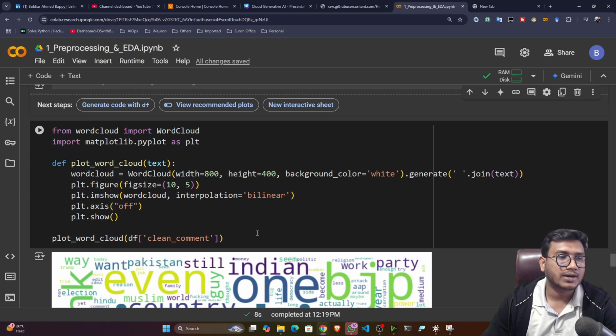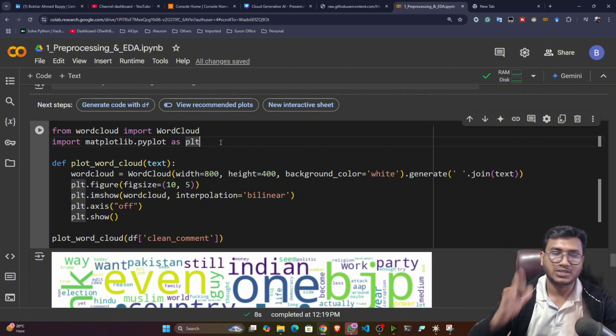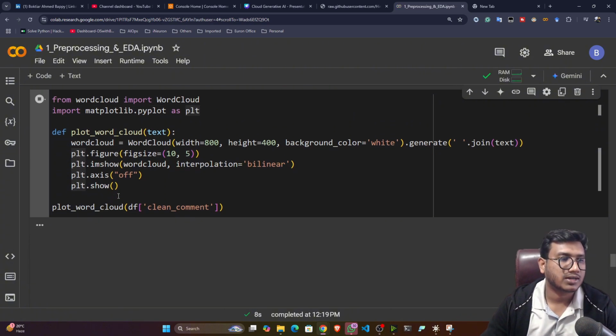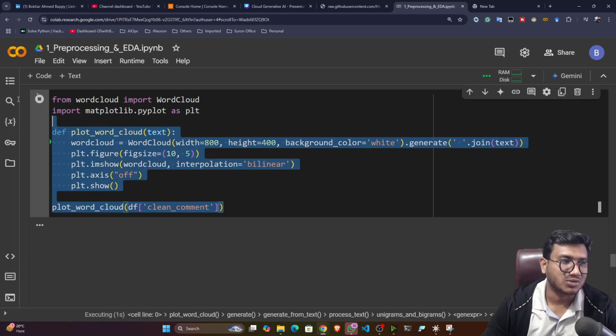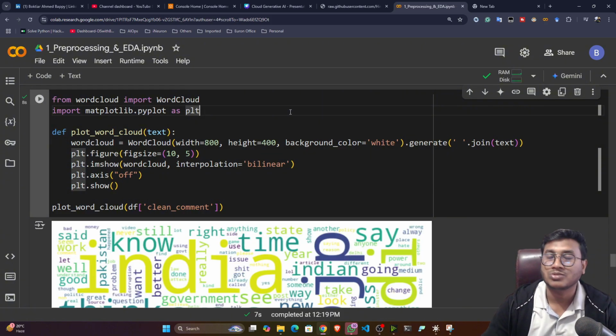Now if you want to see the word counts, I think you know what a word count is. Word counts will show you the most frequent words in a big picture. Let me show you. So this is the word counts. I used this a lot whenever I used to learn machine learning. At that time word count was the main thing to understand textual data. Remember we used to perform email ham spam classification? There we used the word count a lot.